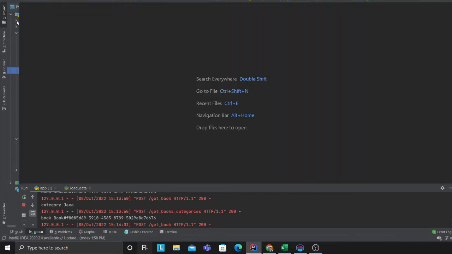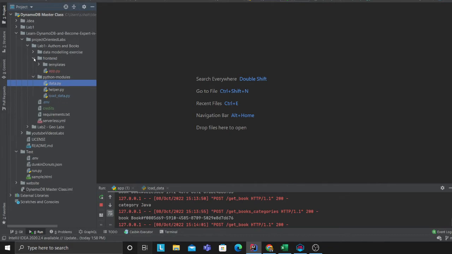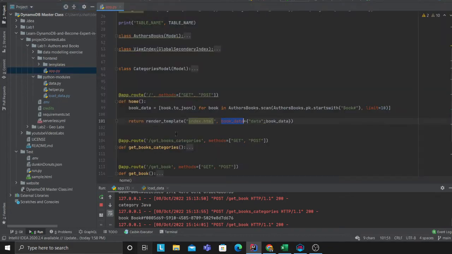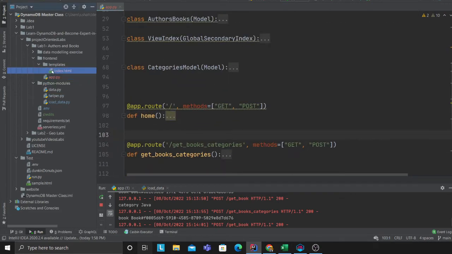So the infrastructure code made sense. We did load the data. Now let's start with the front end and the backend. I chose to do this in Flask. Again, the reason is because it is very, very easy to do things in Flask, right?